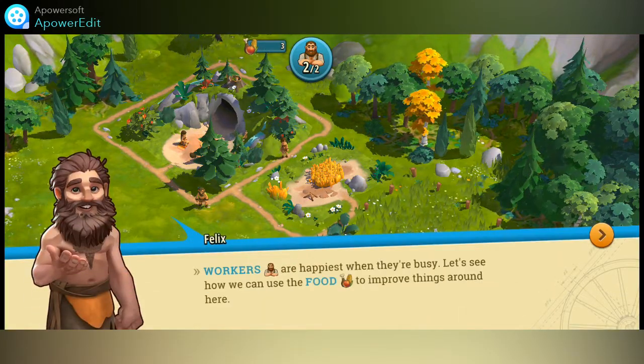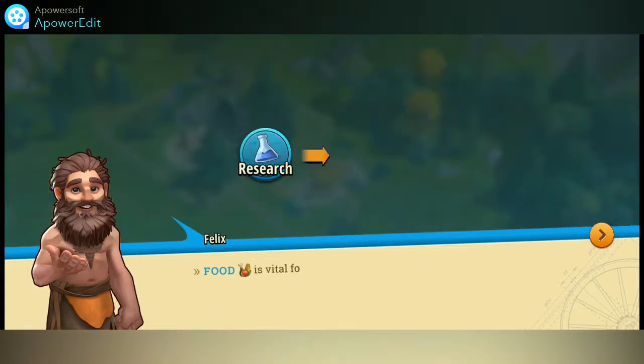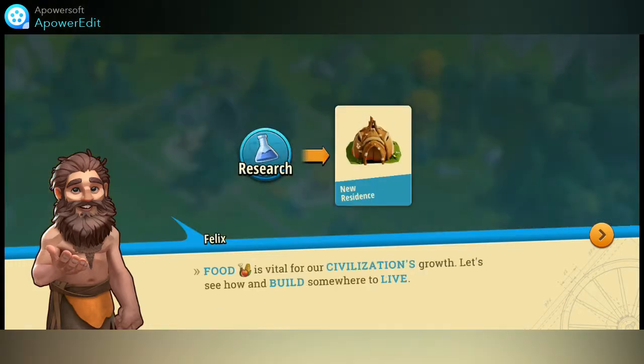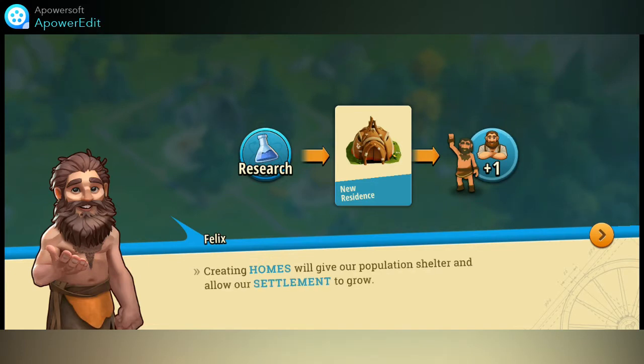Workers are happiest when they're busy. Let's see how we can use the food to improve things around here. Food is vital for our civilization's growth. Let's see how and build somewhere to live. Creating homes will give us population shelter and allow our settlement to grow.